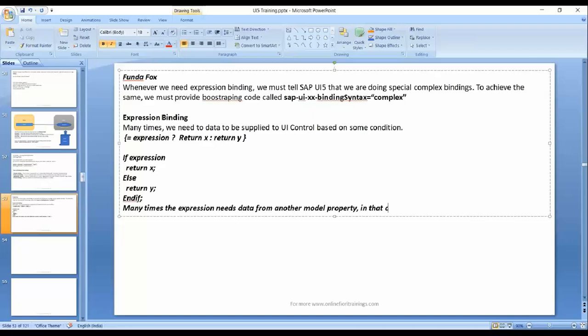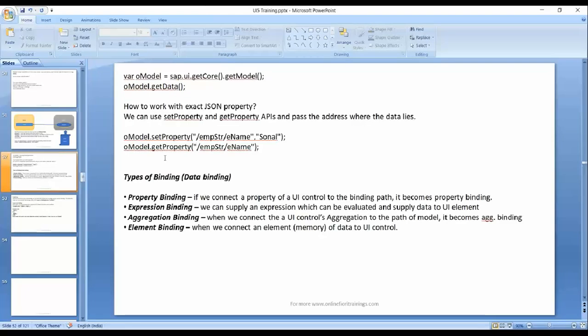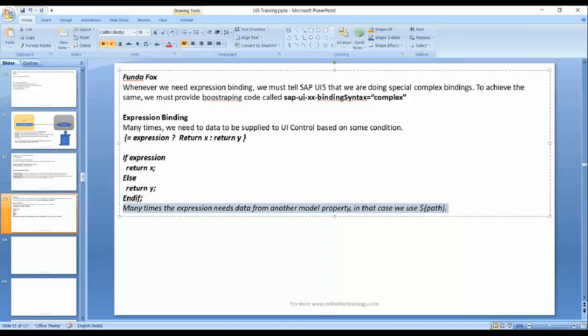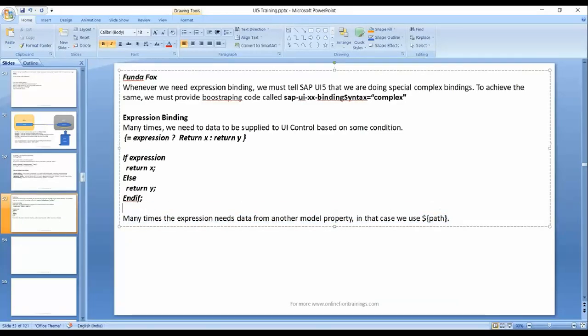In that case, we use dollar, curly braces, and the path of the property. Many times the expression you're writing would need the value from another JSON property. In that case, we can use dollar curly braces with the path. That's what we have to do. Let us go ahead and see how this can be achieved.